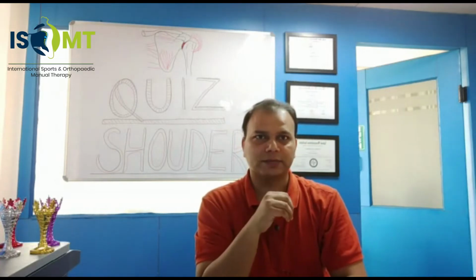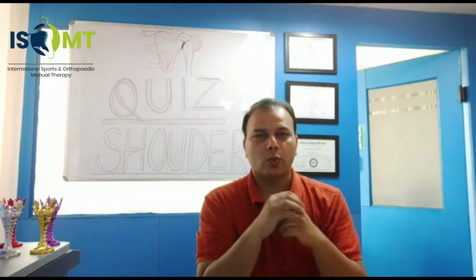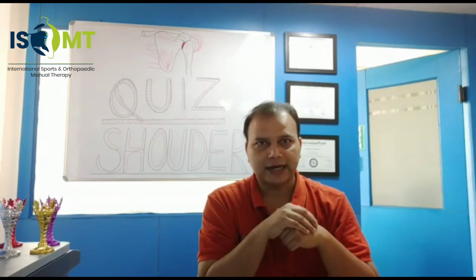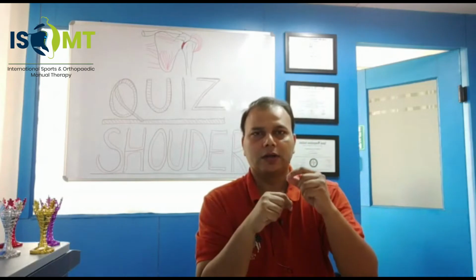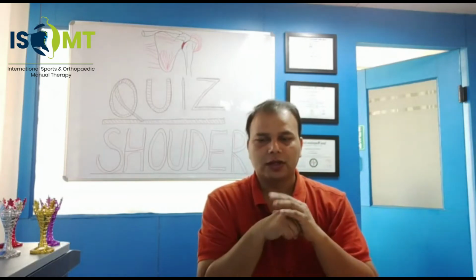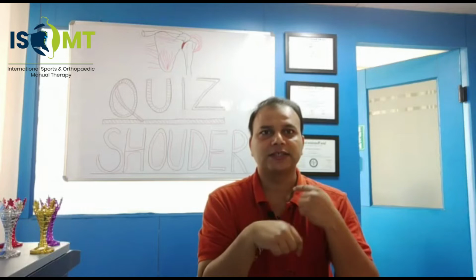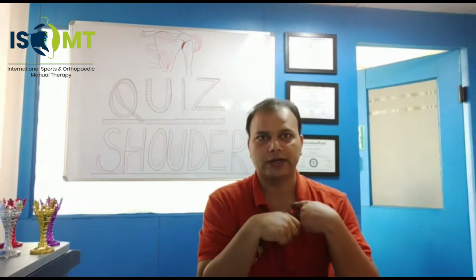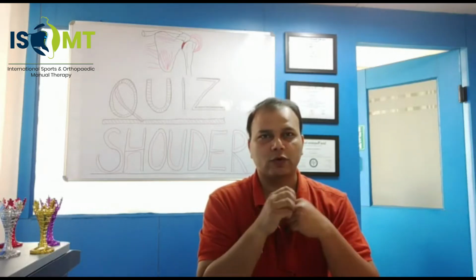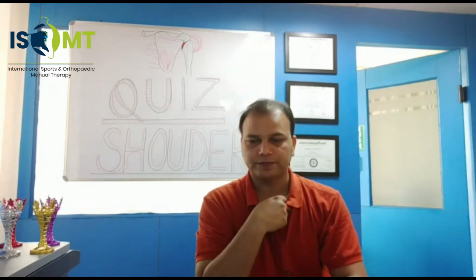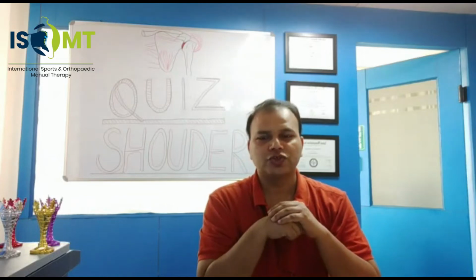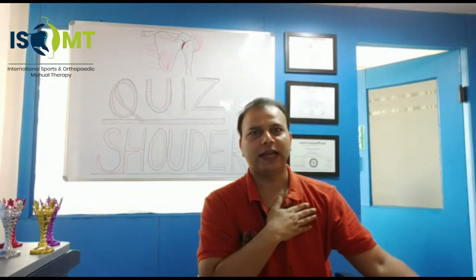So guys, the first question on the shoulder assessment lab quiz today was, which of the following is a saddle joint? A saddle is like a horse saddle where the movement can be in multiple directions. The correct answer to this is your sternoclavicular joint, which is the fourth option, a saddle type of joint.